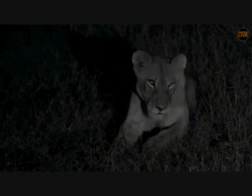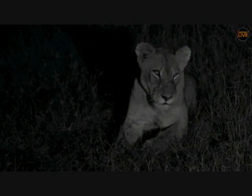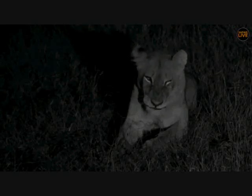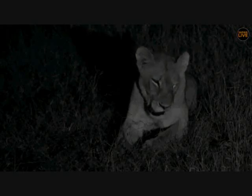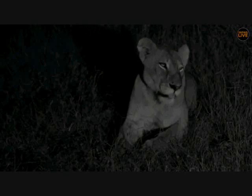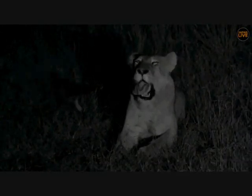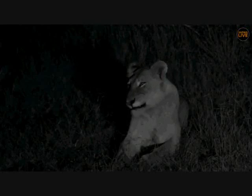I wonder if you can hear the hyenas. She certainly can. She's looking in the direction the hyenas are calling. And that's the look she said. That's what I think of hyenas, yes. Suddenly a little bit of wind came in there. You saw how she lifted her nose. I felt that breeze against the side of my face. It's a marvelous set of teeth you have there, my dear.